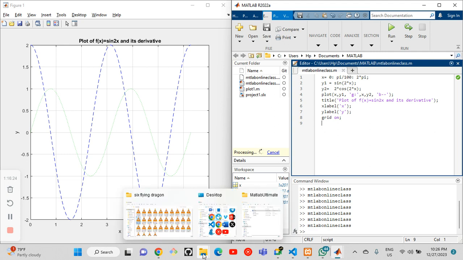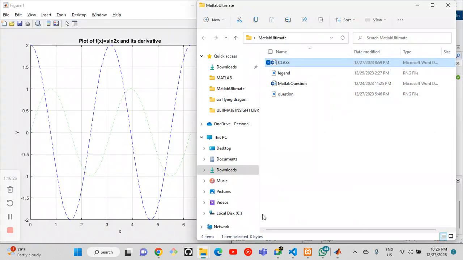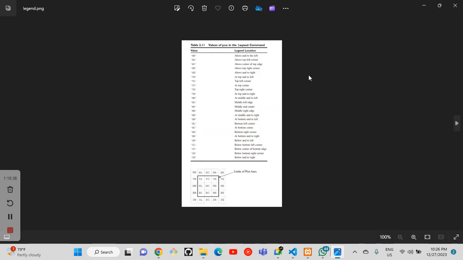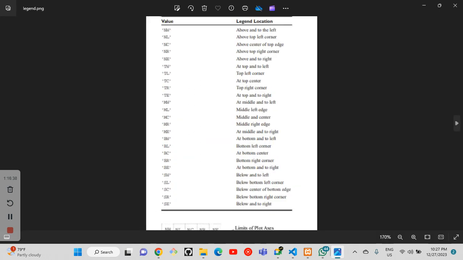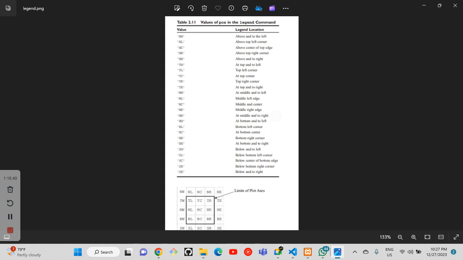Let me quickly check your folder. I think I have an image that I will use to explain it for you. Now, this legend is just used to define the position. Sure, you get it? Can you see my screen? Yes, sir. It is used to define the position in such a way that it can take in string one, string two, and the last value of that string is going to be the position.